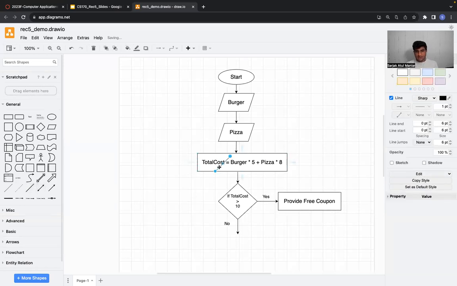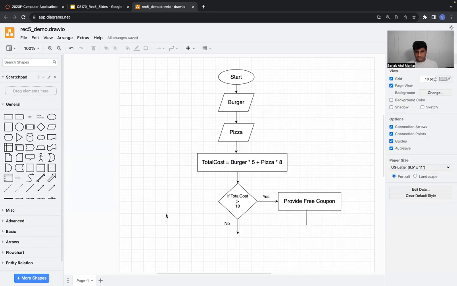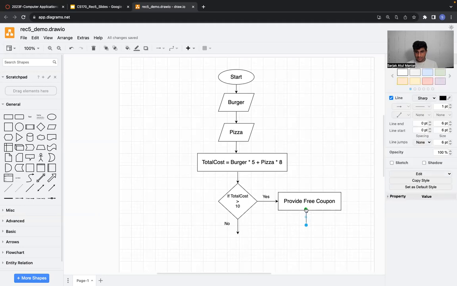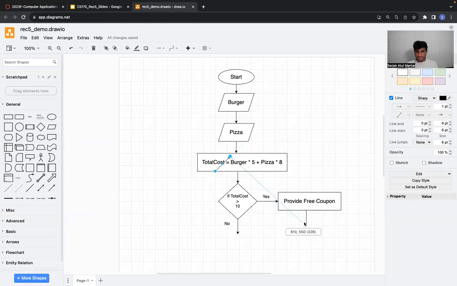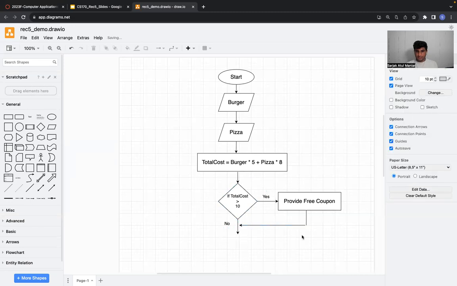I'll just write a simple line over here. Perfect. And I'll just use an arrow. Perfect. And an arrow over here.